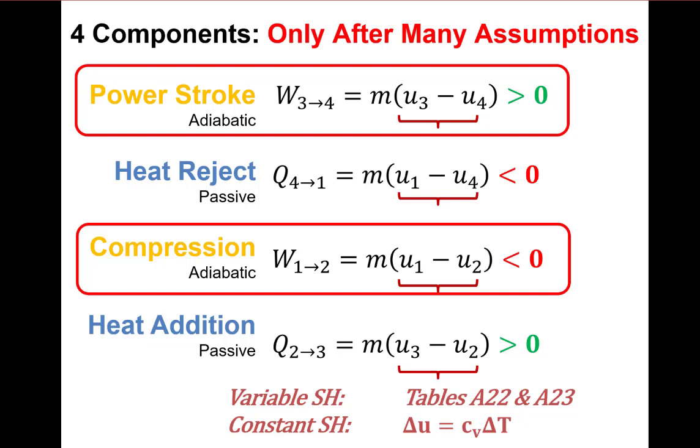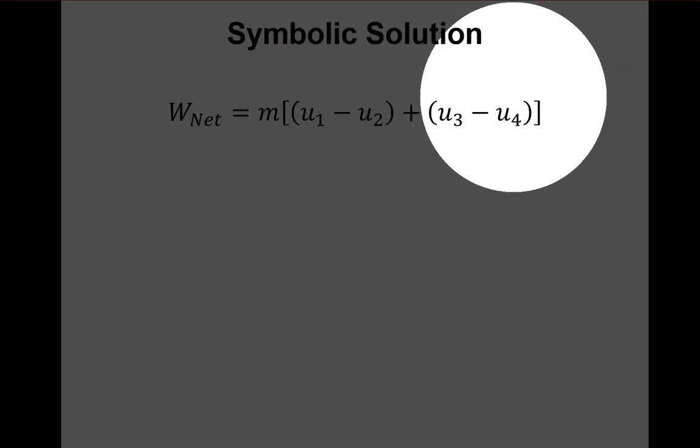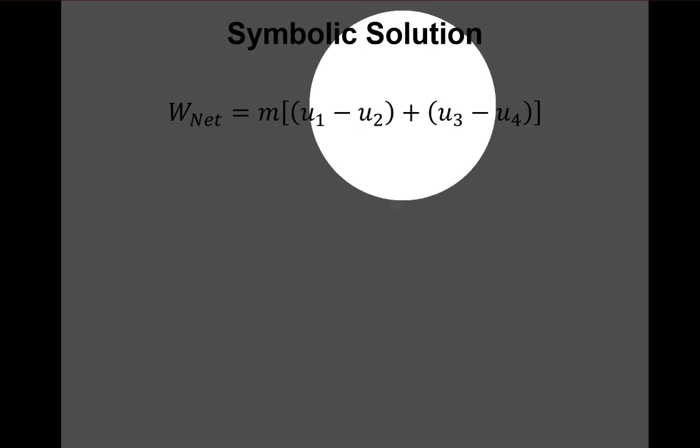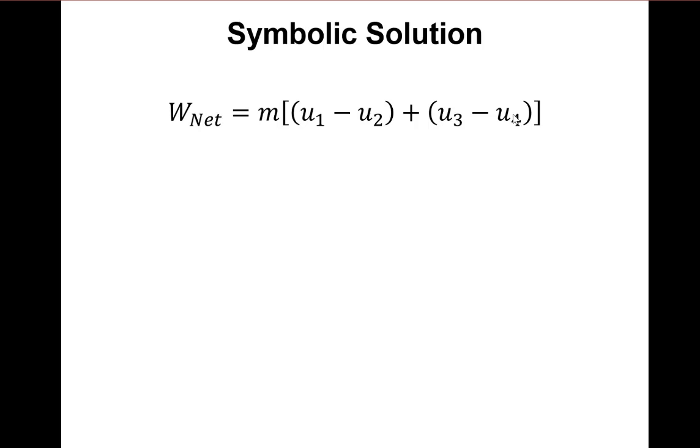So I take the power stroke and the compression stroke works and I add them together. So here what I did for the net work was the sum of these two works: M times U1 minus U2 plus M times U3 minus U4. Or I can factor out the M and get the equation that you see here. Now, this is great, except I don't know anything on the right-hand side of the equation. But I got a symbolic solution. And that's the first part of our process, always: start with the base level equations, make assumptions, and get to the symbolic equation. And this would be our symbolic equation if they were asking for work, but they're not.